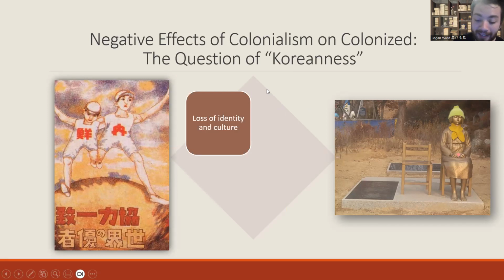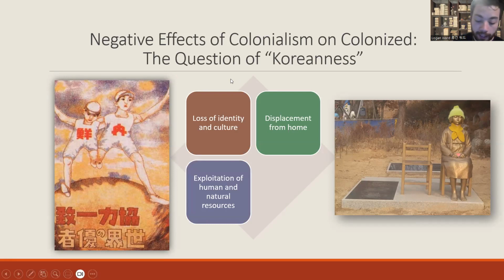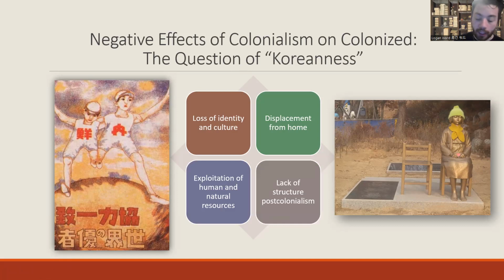A major one is the loss of identity due to cultural assimilation and economic hardship. And this continued to affect Korean societies even after liberation, right? From industrialization, many Korean people were displaced from their homes and ended up impoverished as well. Japan instituted systems that exploited both the natural and human resources of Korea, and this meant that after Korea was liberated, there was a lack of sustainable infrastructure geared towards Korean people's needs. Everything had been geared towards exporting it to Japan for the imperial endeavors. So thus, the question of Koreanness, or being Korean, is what becomes the central issue in Korean society post-colonialism.